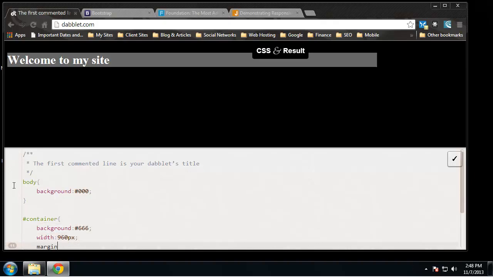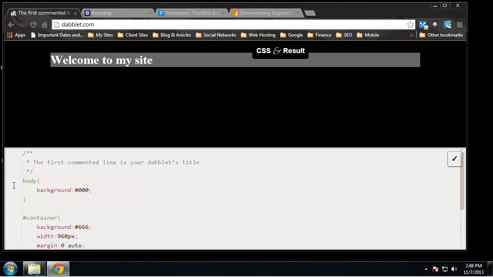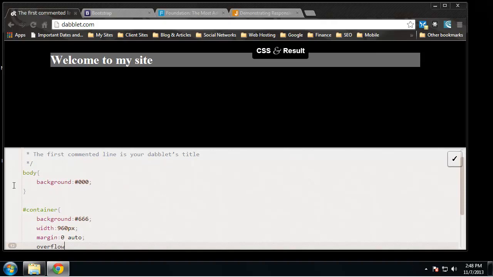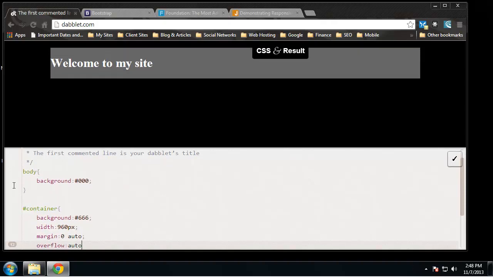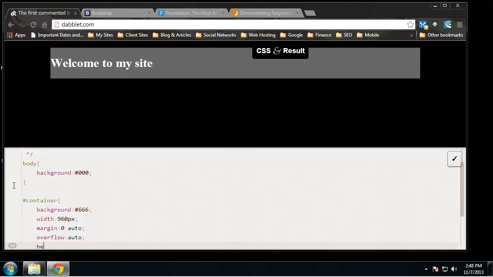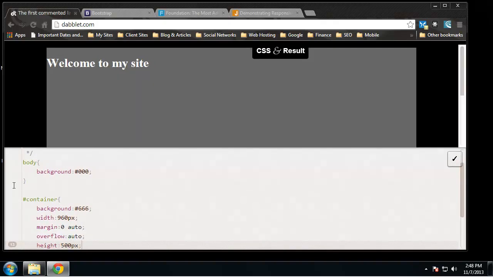And we want a margin 0 auto to bring it into the middle, overflow auto, and we'll give it a height of 500 pixels.